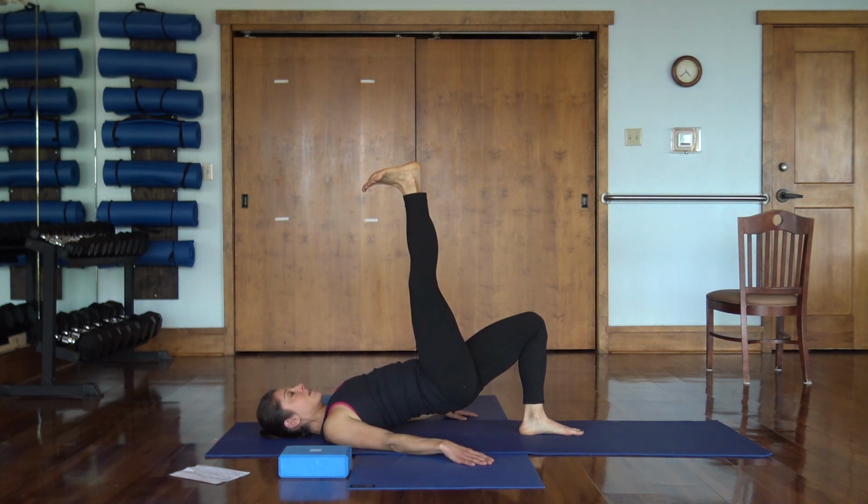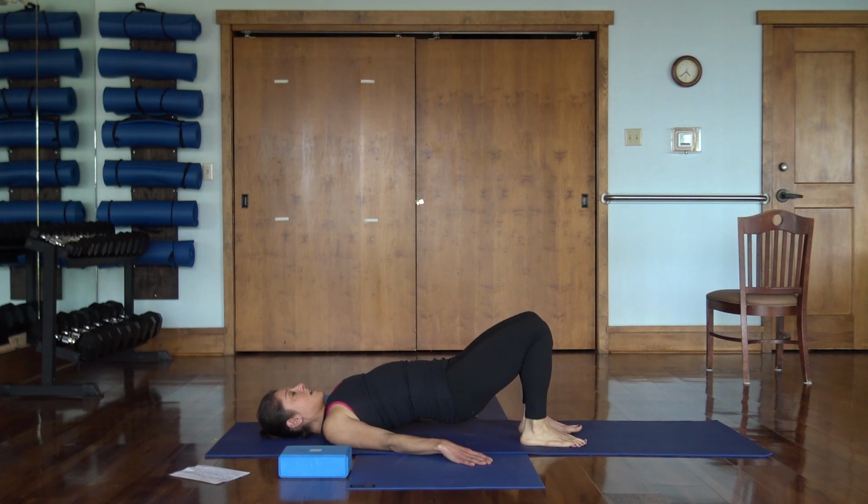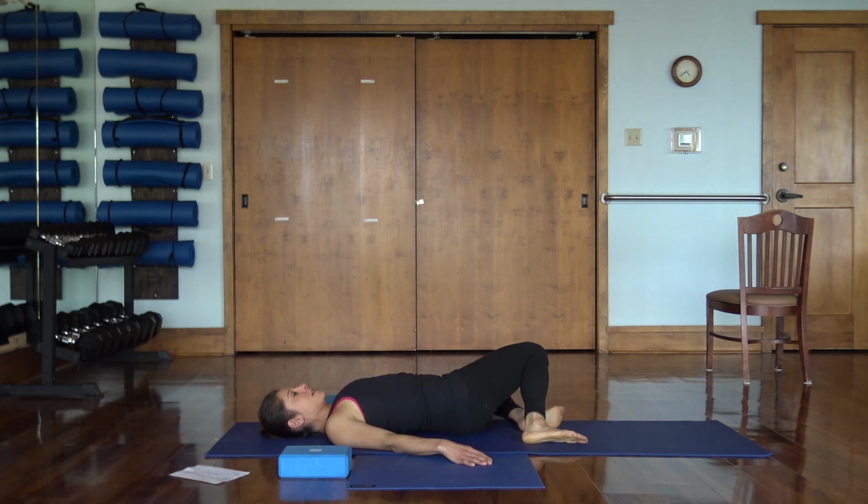Make sure you're breathing. Inhale here, and as you exhale, release that right foot down to the earth. Inhale, your hips a touch higher. Exhale, slowly lower them all the way down. Windshield wiper your knees from side to side.